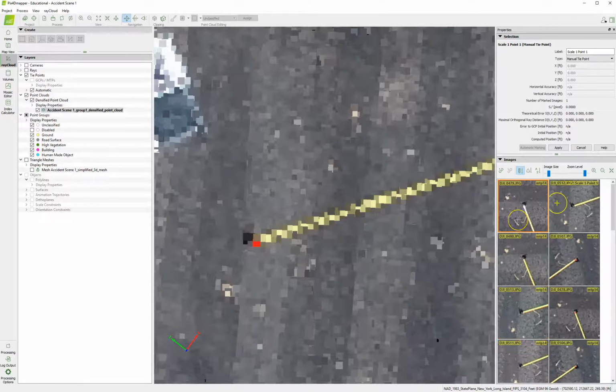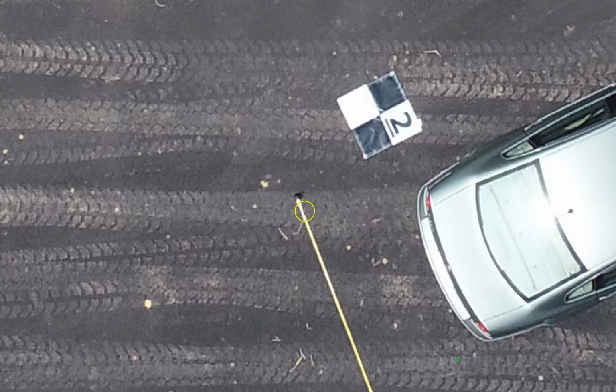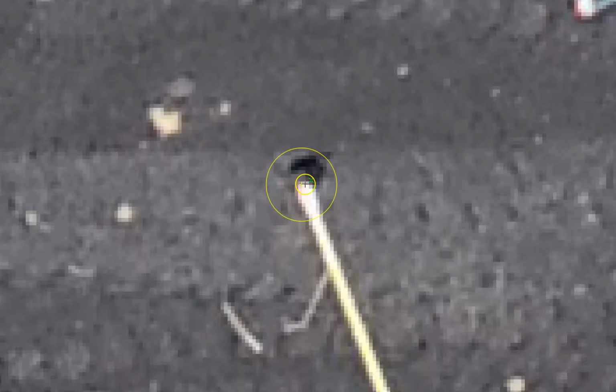What I want to do is go on the first image that pops up, hit my space bar, and then zoom in and try to set where I think the tape measure is ending. So I'm going to go around right there, and you'll see there's a green where it thinks it is. There's yellow as we zoom in, and the yellow mark is going to tell us where to put the scale.